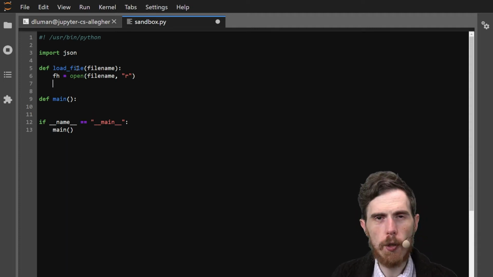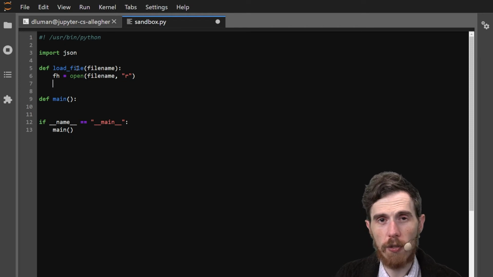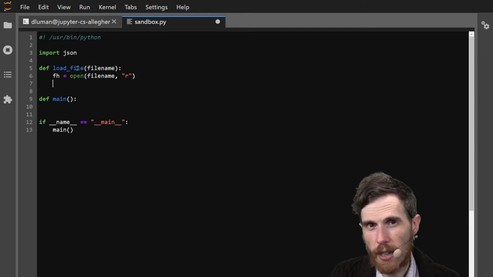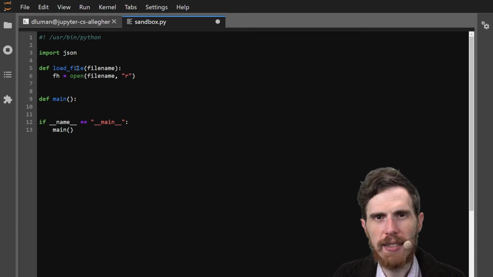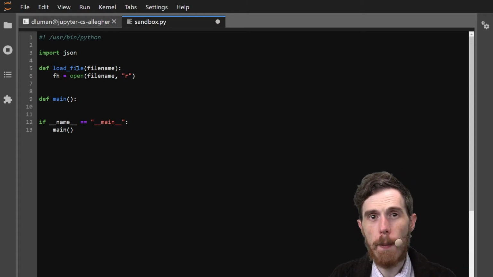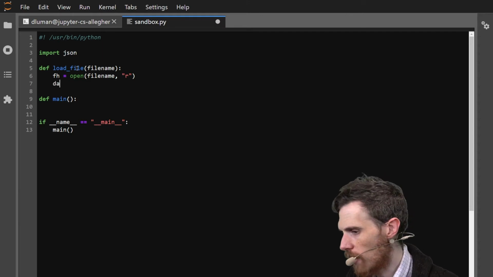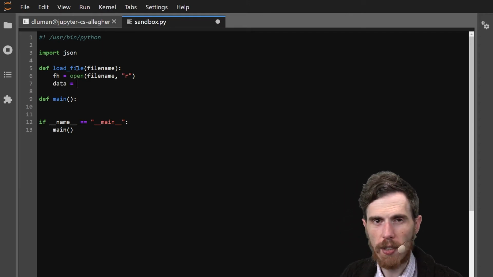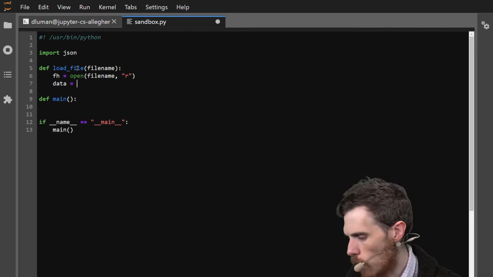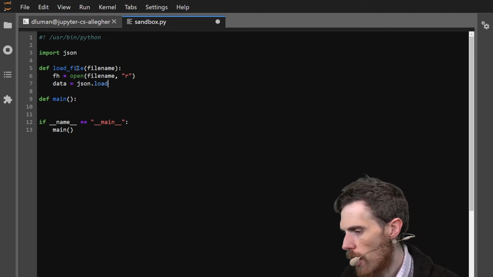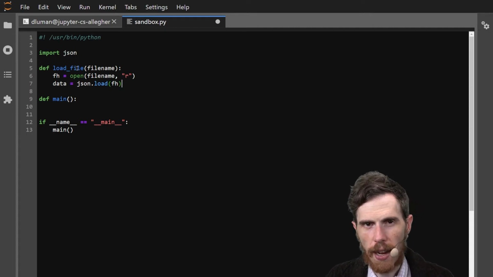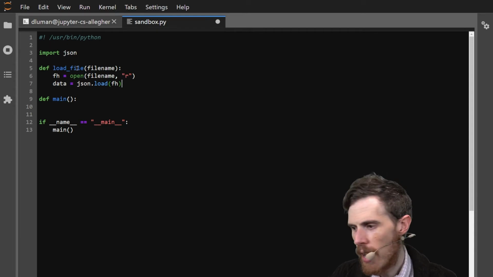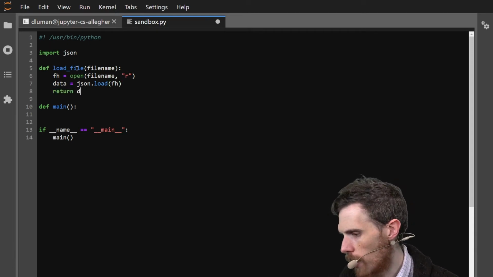And then I'm going to use my JSON because, as we know, this loads a file in as a string. It's not quite a dictionary yet. I'm going to use my JSON as a kind of translator or interpreter to take the contents of this file and make them a dictionary. And to do that, I'm going to say data gets the value of. So JSON will produce something. I need to get the value of it. JSON.load, and I'm going to load the FH or the file handle. So it's going to load that file, read the text, turn it into whatever appropriate data structure is there according to JSON format, and then we can send it back. We can say return data.